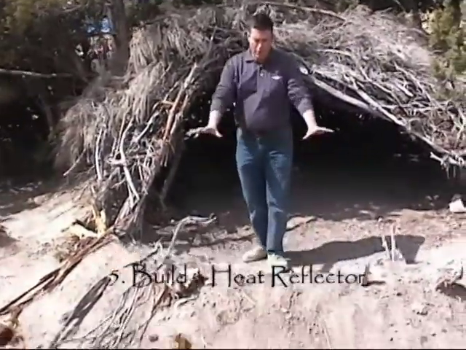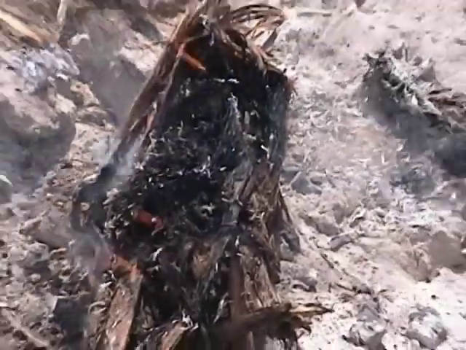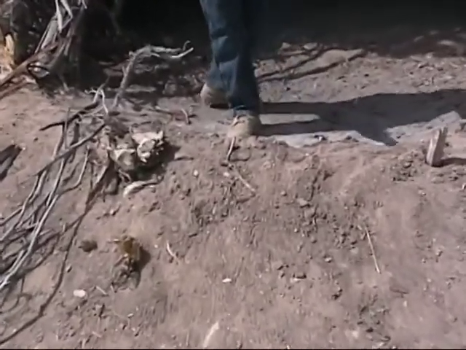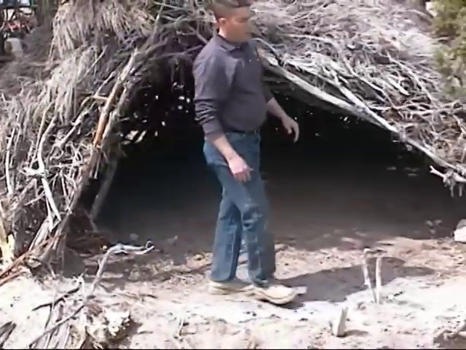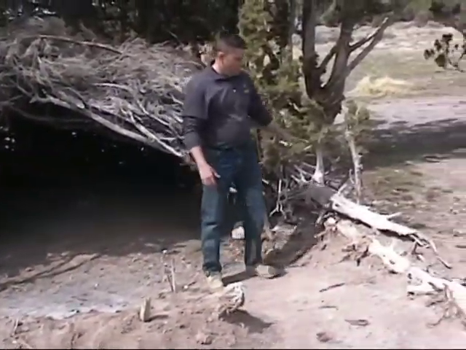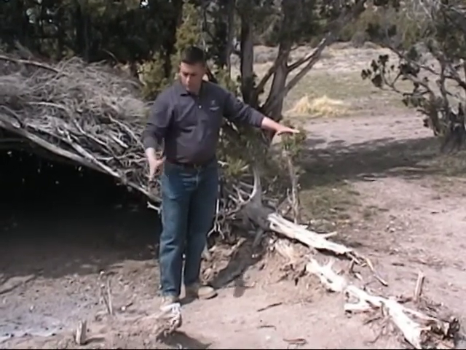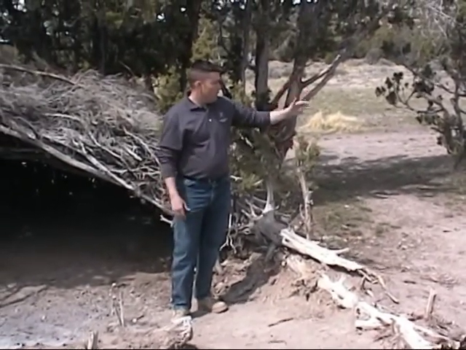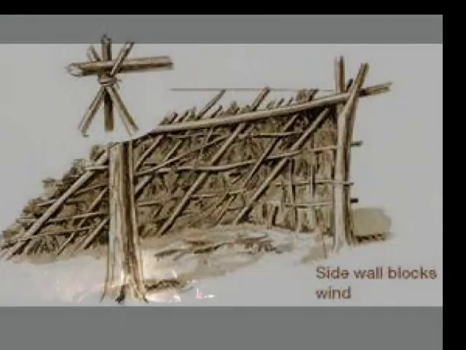This area right here is a heat reflector. What happens is you build your fire here, and all the heat that comes off of the fire in that direction is pushed back into the shelter, keeping the shelter warm. This over here was a wall that we built as well. This wall used to be about this high, and it was a windbreak from the northern winds. So during the evening and the day when the wind changes and blows through here, it kept the fire from blowing around and kept this place really, really warm.